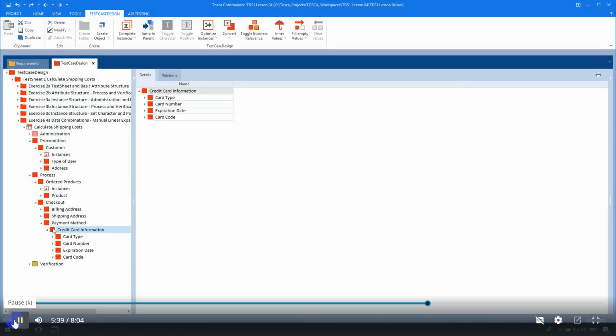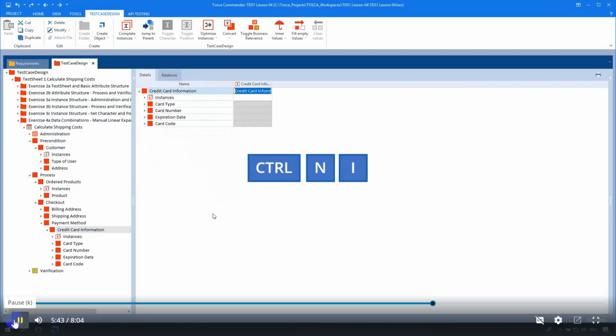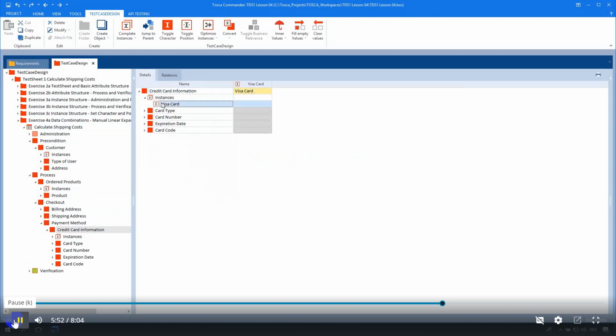In addition to combination on the test sheet level, instances can also be combined on an attribute level. This means creating instance combinations on lower levels. For example, one of my attributes may be credit card information. Below this attribute, I have details concerning this information. If I focus on the attribute, I can create credit card instances.